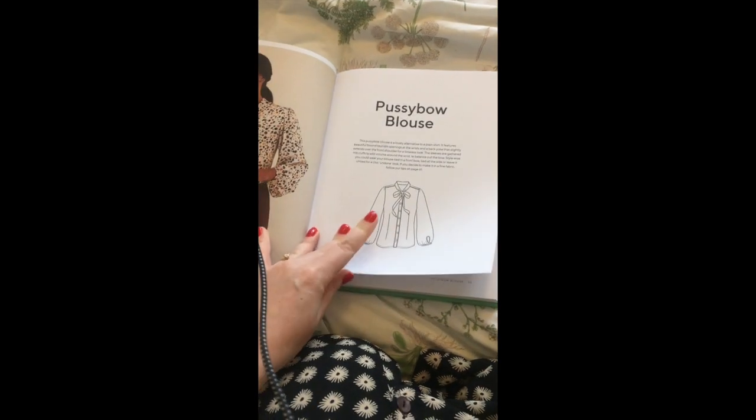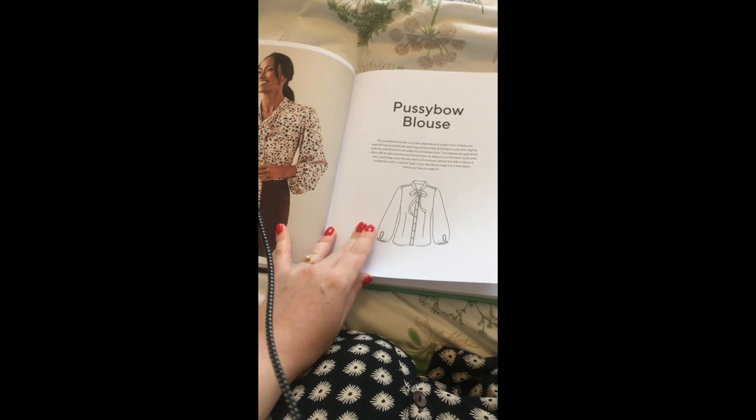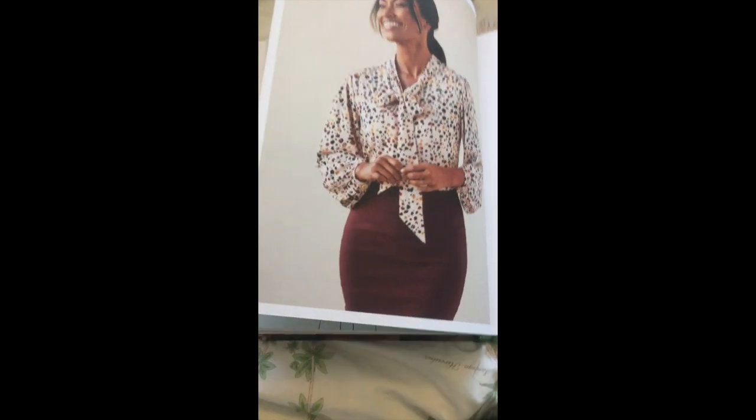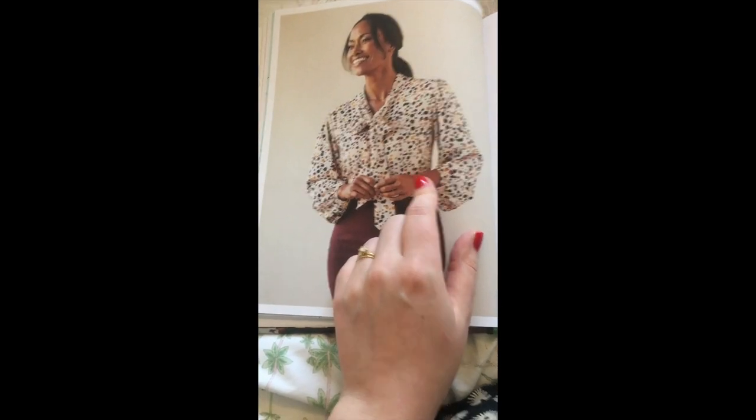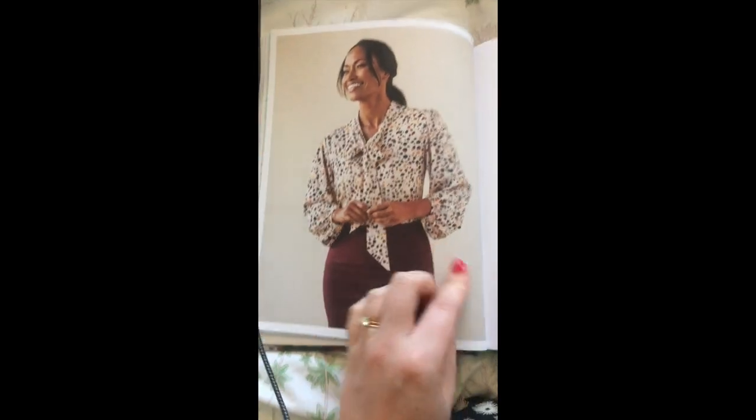Right, so here's the Pussy Bow blouse. You may recognise this from the last season. And we've made it in this beautiful... I'm so sorry, guys. This beautiful fabric that Caroline picked, because it kind of looks like leopard print, but super graphic.